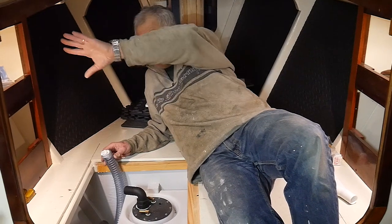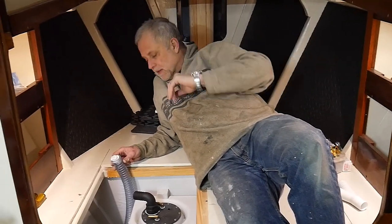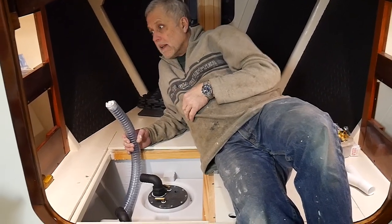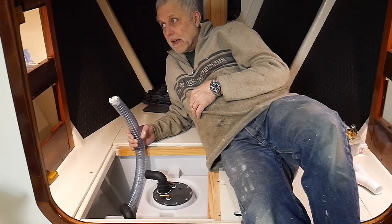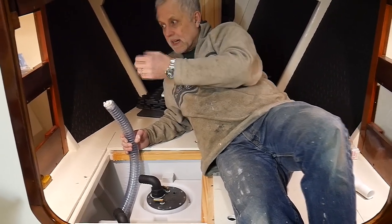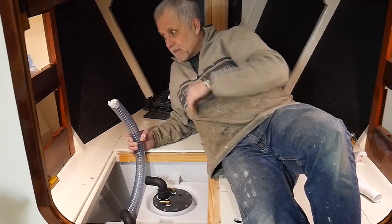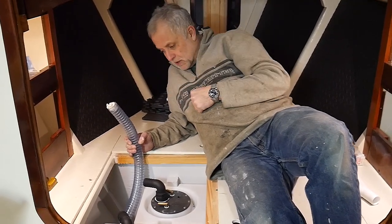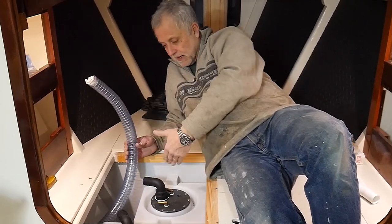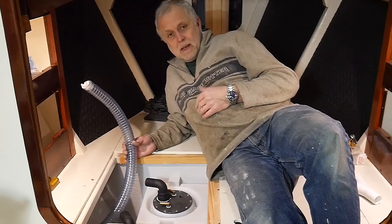So yeah, just drilled the holes for the deck filler for the water and for the diesel actually, and then we've got this bit of inch and a half pipe that comes through there for the filler, and it's been a bit of a struggle to get it through. I guess the holes I cut in the shelves there for it to run through were fairly tight, and because of the angles, it's been a struggle, but we have it. It's the right length at the top. Just going to cut this off, put a Y in for the fillers for the two tanks.